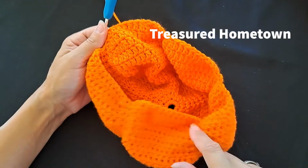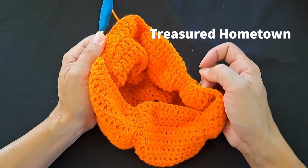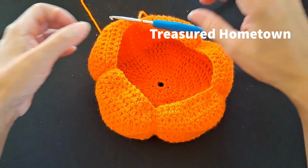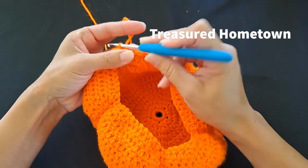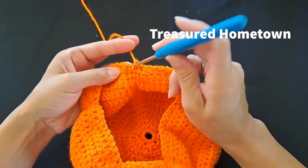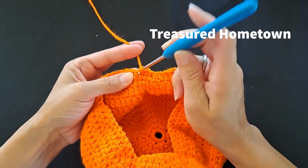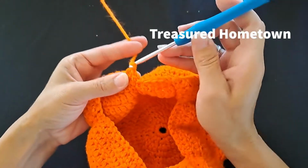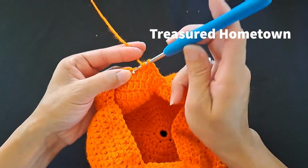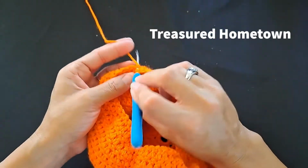And then just repeat that 3 more times, and at the end we want to slip stitch into the first single crochet that we created of the round in order to join. Alright, so we've completed round 17. For round 18, we're going to chain 1, and then single crochet into that first stitch we slip stitched into, and then single crochet into the next stitch. And then we want to double crochet into the next 2 stitches. And then we're going to double crochet decrease. And then we get to double crochet into the next 4 stitches.